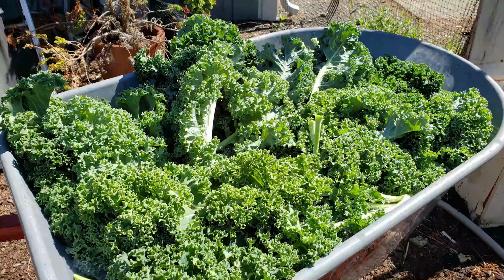And the traditional, this is really sort of your classic kale, the blue curled Scotch kale. I've tried a few different varieties, but I've really had the best luck with this blue curled Scotch kale. The only downside to this one is the leaves are so curly that we have a lot of fir trees around here, and the needles come down and they get stuck in the little curlies of the kale. So that's a negative, but otherwise this is a really solid kale.